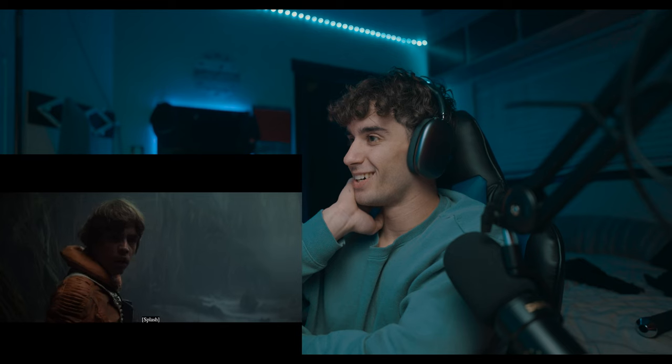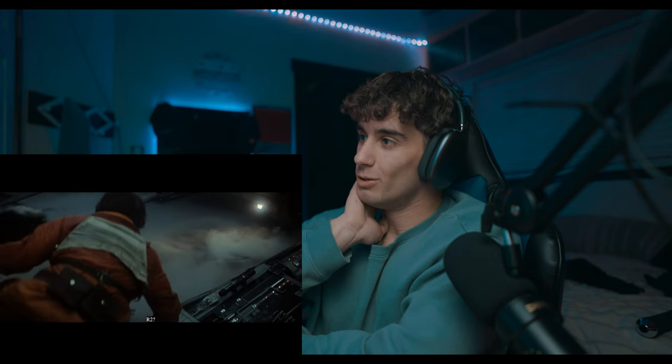R2, you be more careful. Damn, Luke just jumped in that water. No hesitation. Didn't even try to get to the land first, just jumped straight in the water.